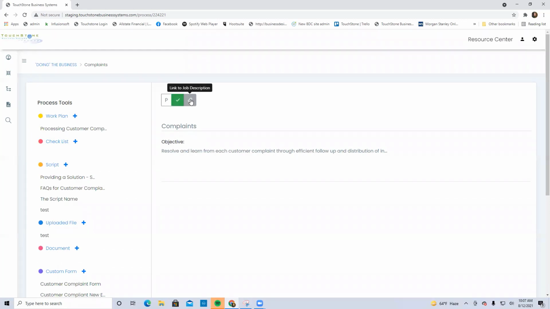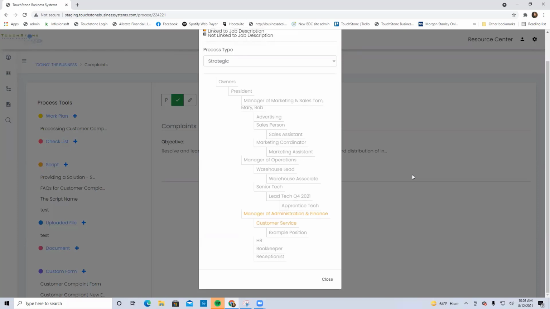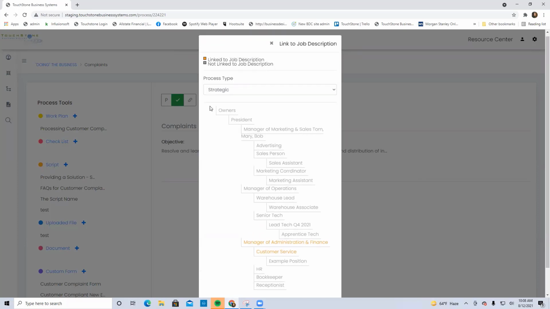This is the link to job description icon. Those of you who were in last week's session probably saw me do this then. But for anyone who wasn't, if you have a process and you want to link it to a job description from the process tools page where we are now, you just select this icon, and then I'm going to see the org chart. So this is my organization chart.